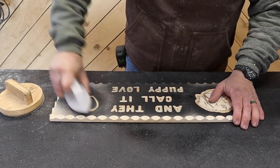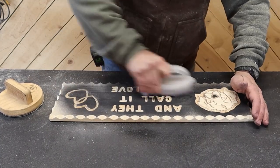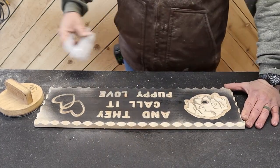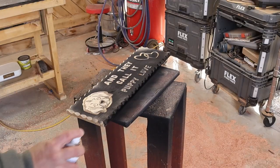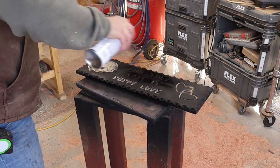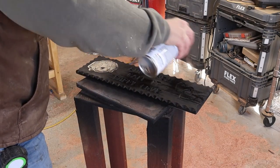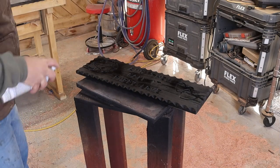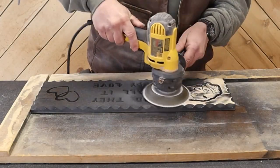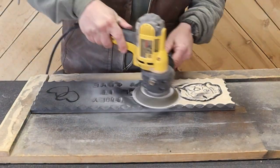Now before I spray, I'm going to brush the crap out of this thing to make sure I get all of the sawdust and the loose pieces out from the carving. That way I don't have any issues when I spray and sand it. When you're spraying something with a lot of thin lines like this puppy template, you want to be careful not to spray too much, but still spray enough to where you get all of the black down in those lines. So that itself can take a little bit of practice.